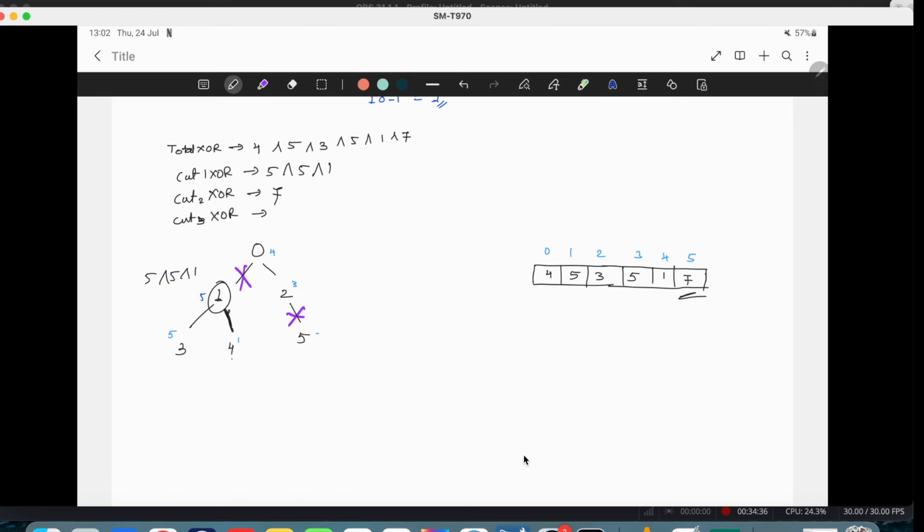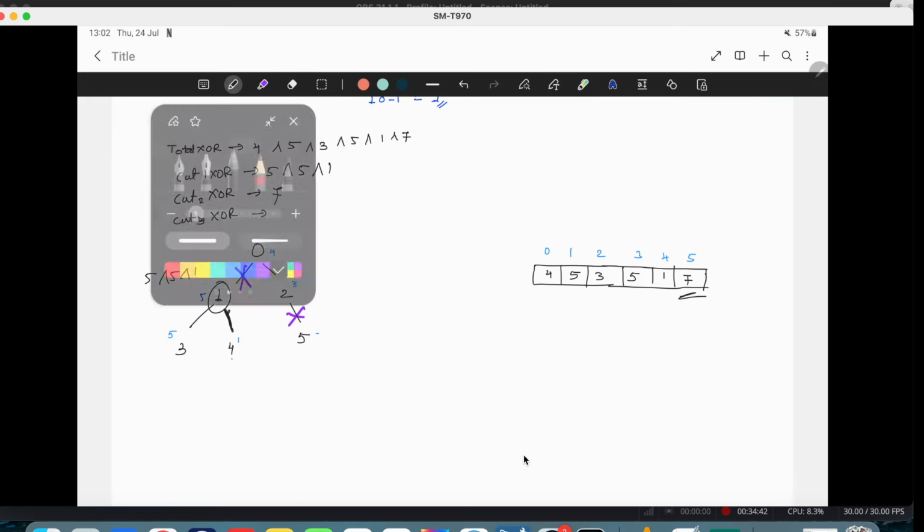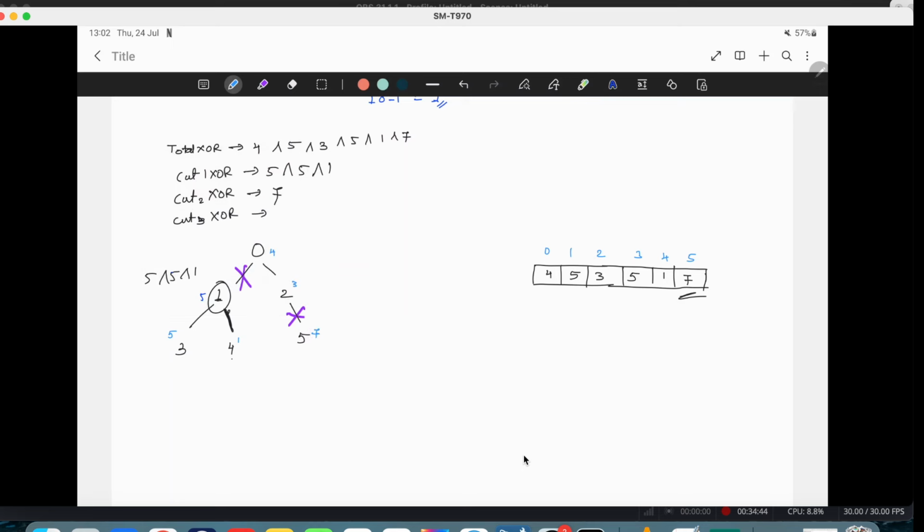So the same operation we are doing. I'm just simply explaining on individual nodes where we are going back. So 7 is the value that we have at this particular one, so 7 is the cut 2 value that we got. So here is the second cut that we have put. Cut 3 is basically going to be this one, 0 and 2. To get that, the same operation we do: cut 1 XOR cut 2 XOR total cut. This way we will get the cut 3 value as well. The moment we cut this one, cut this as a second one, we are done.